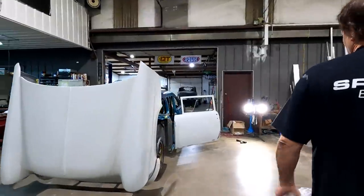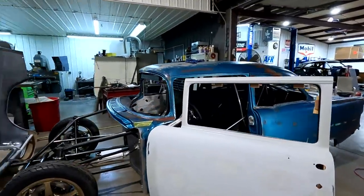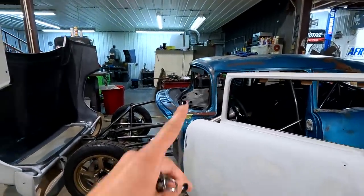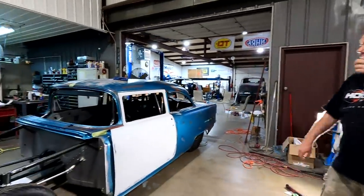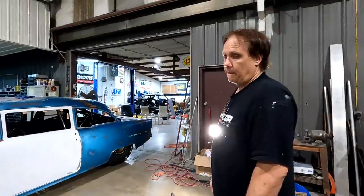But see what I'm talking about, the front glass? You see the shape that's supposed to be there, but it's not there yet. Like the in-between is not there. So that's the one that I'm really excited to see. It'll look like a car then. But I want to get floorboards in, get the welding done before we do that. That way we're not splattering.